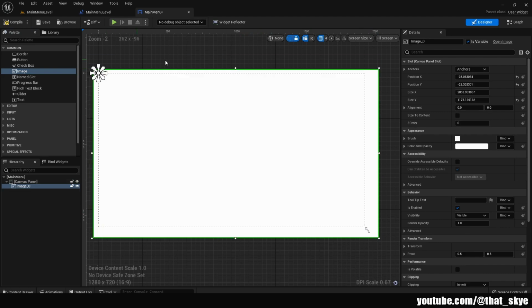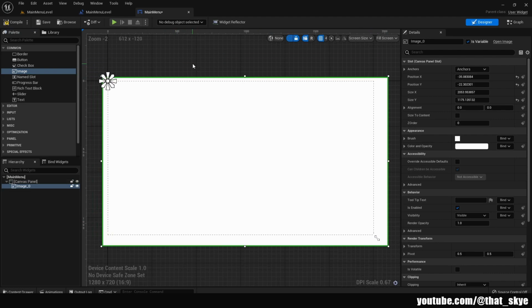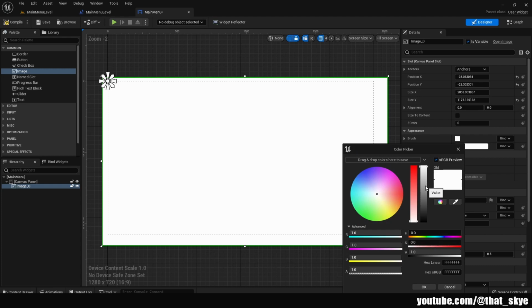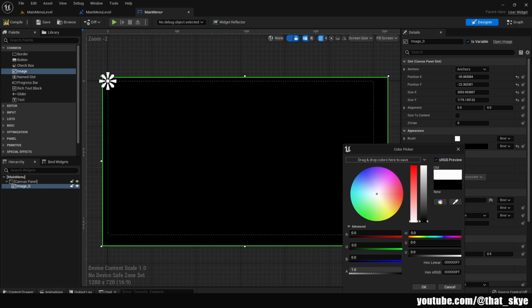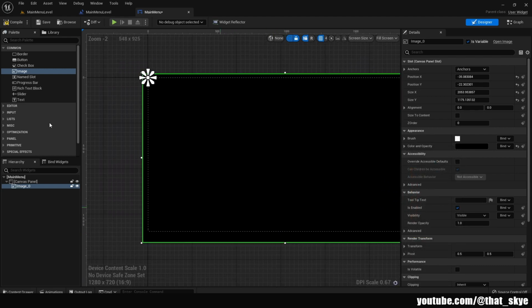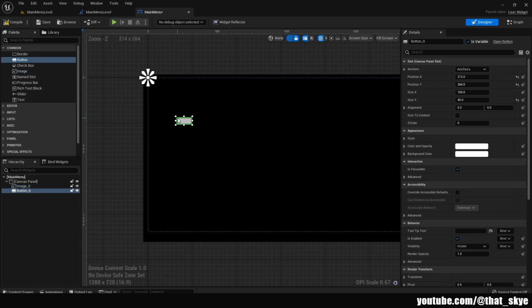That means it's even off screen. And obviously you can design your main menu on your own, and you're gonna add a whole bunch of stuff into it probably. Me, I'm just gonna go with a really simple setup. So I'm just gonna make a black background, and then we can get a button like this. I'm gonna add just text to it.